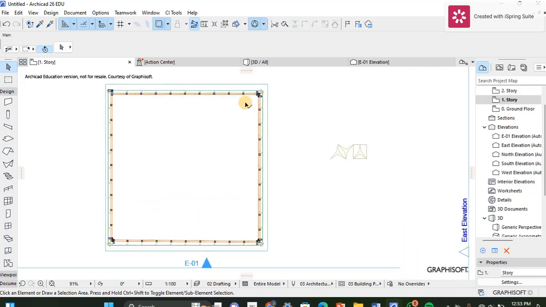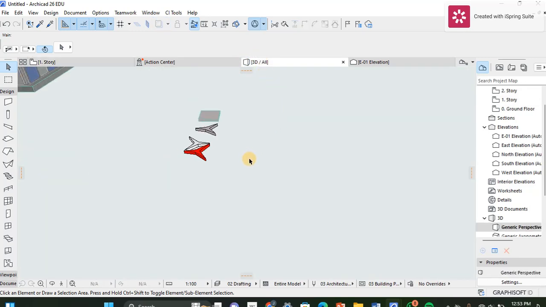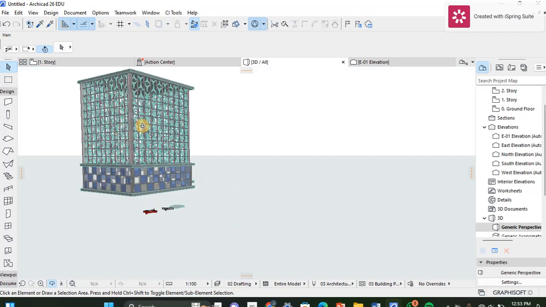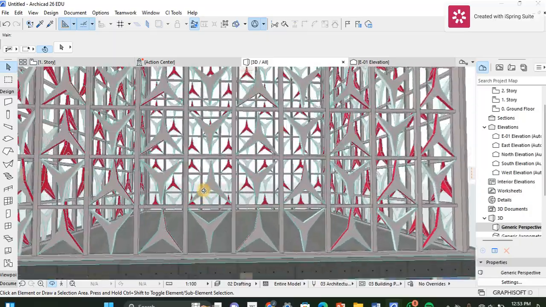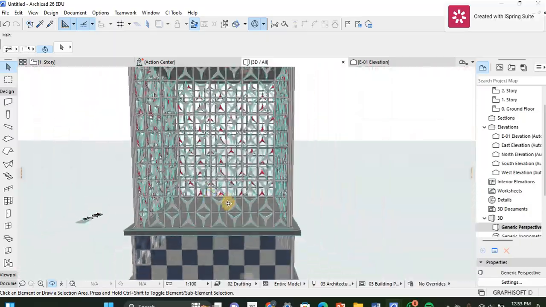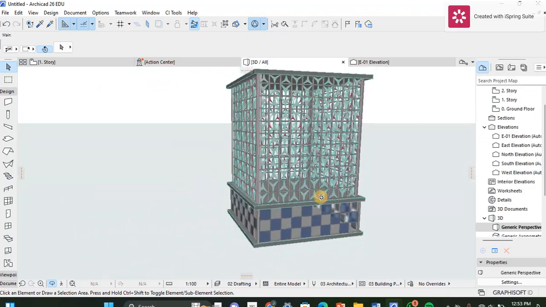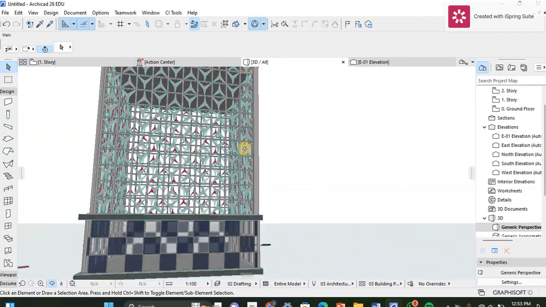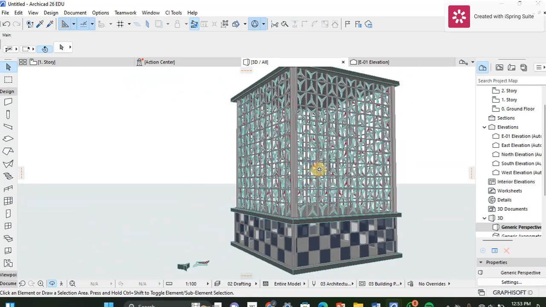So you can see it just makes the panels, and then go to the 3D. You can see this is what happens for my building. It becomes more interesting. So this is what I was saying, and you can actually do the same and make your own panel. Anything that you see on the internet that is interesting, you can just try it out and explore how you can make your own custom panels.